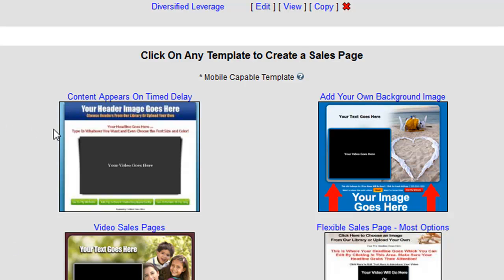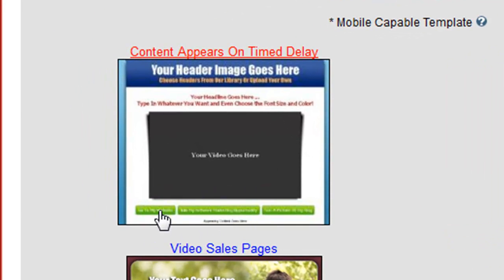So what will end up happening is after a certain amount of time, and I mean, you can set it wherever you want actually, but I have it about three-quarters of the way through before these green buttons down here actually show up. And what those buttons are going to do, let me see if I click on it. Well, we'll get to that in a minute. Those buttons are the links that your prospects need to actually join you in the three companies that we promote. So the benefit of that is that they watch the video. They have to stay on it long enough to find out what it is, and then after a certain amount of time, the buttons to go ahead and join you will pop up.